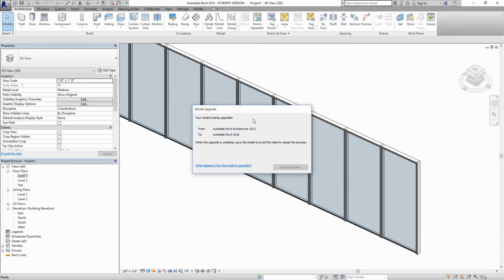I have to upgrade because I'm currently in Revit 2016, and this mullion system was made in 2012. This is just a model. This isn't a special family or anything, but it's a model that contains different versions of that Conair system. There are other brands besides Conair. Depending on where you're living and working or where your project's based, you'd want to find a manufacturer that is common. So after a few seconds here, we're going to have the Conair model opened, and I'll be able to copy and paste their mullion system into the new project here and use those mullions for this curtain wall.